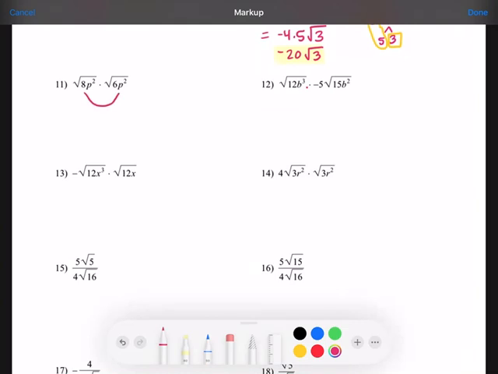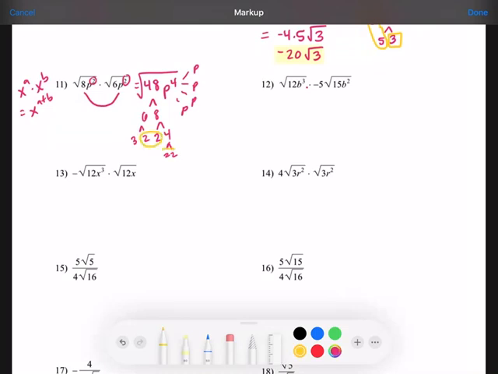Looking at number 11, I have no coefficients. I'm just going to multiply what's inside the radicand. 6 times 8 is 48. P squared times p squared. Remember our rule of exponents. If I have x to the a times x to the b, I'm going to add those exponents together. So I'm going to add 2 plus 2, and I'm going to get p to the 4th, and this should all be under the radical. Now I'm going to try and simplify this. 48 splits into 6 and 8, 3 and 2, 2 and 4, 2 and 2, and p to the 4th means I have 4 p's.